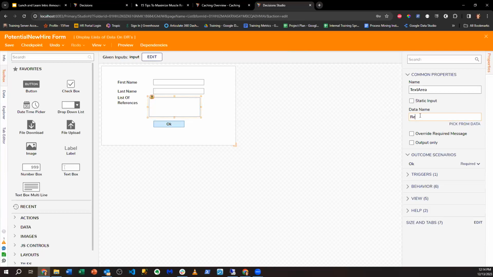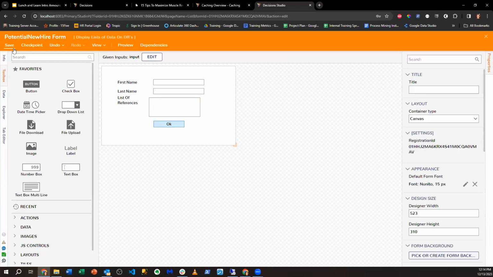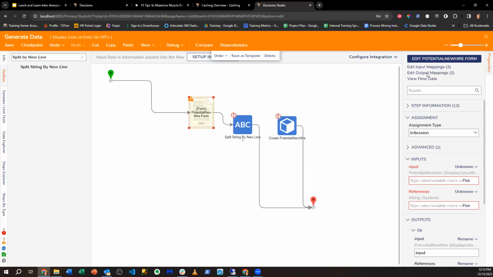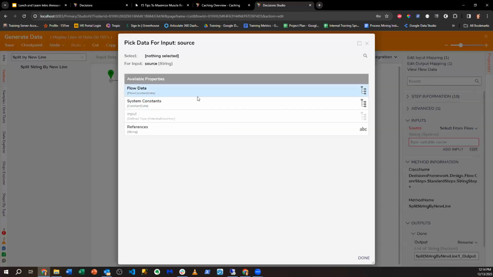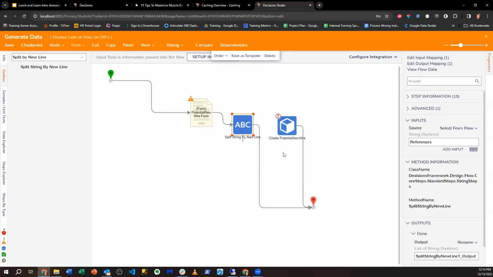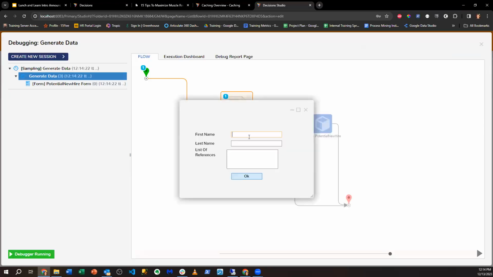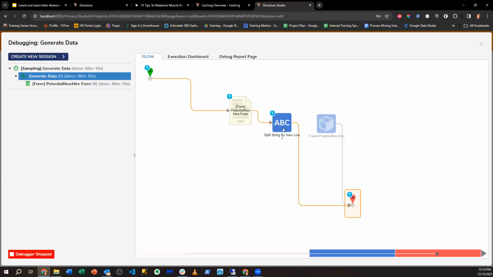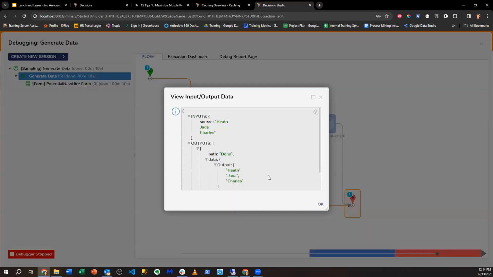I'm just going to rename this and say this is references. Boom, now we got references. Awesome, I like it. So now I just want to test that data and see what it looks like. If I do Jared tab, Rod tab, and then Keith, Jada, Charles, I click OK. And all right, so perfect.